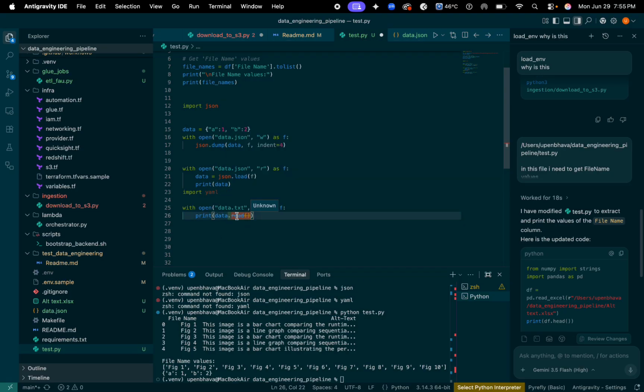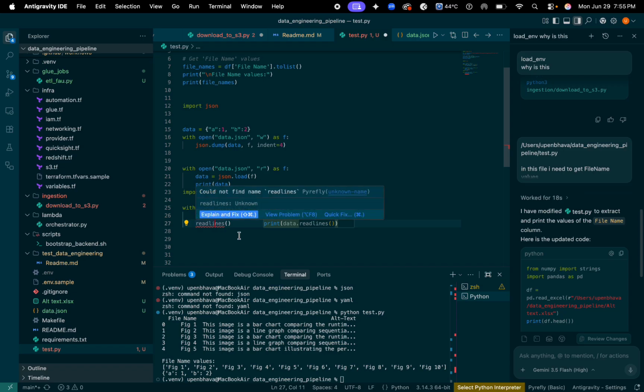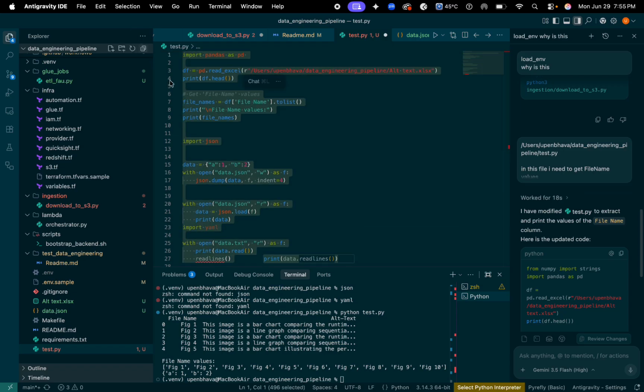For text files we have read and readlines. Readlines will give me a list, line by line data, and read will give me the entire data. Like that you will have different file accessing functions.